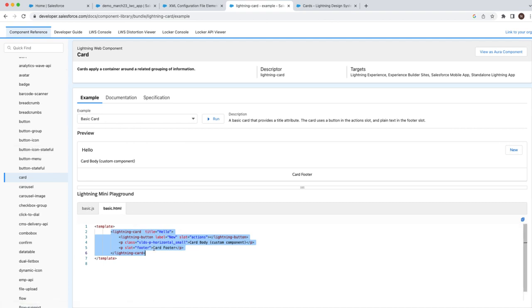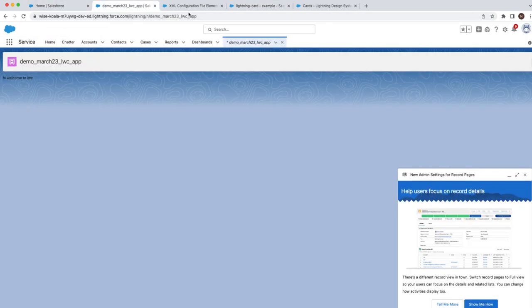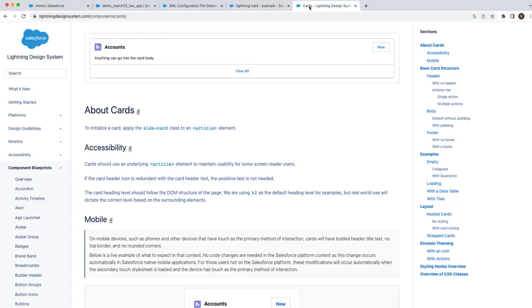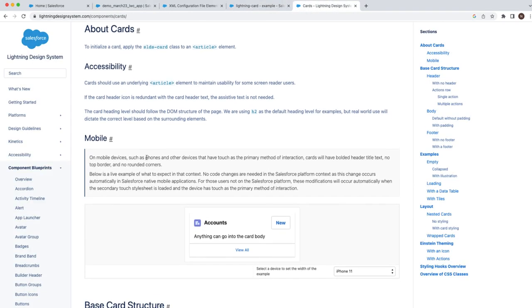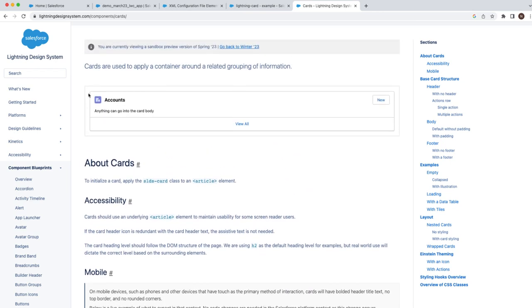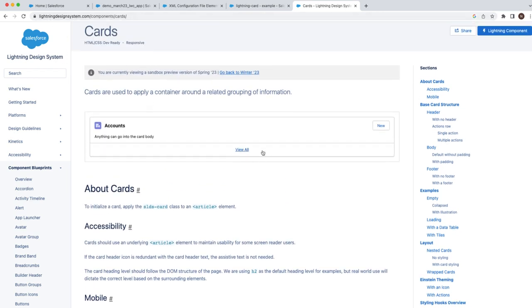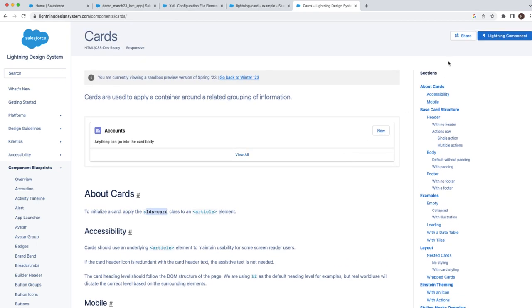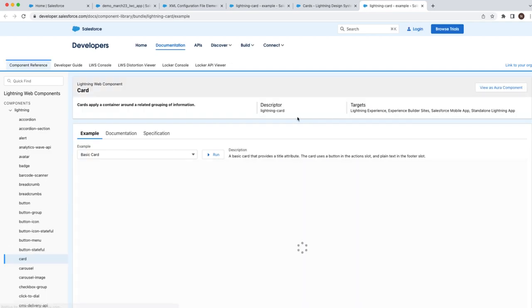So we can use all of that in order to show the Salesforce design. Either you can use this lightning card, or if you want to use that card with HTML tags, you can also do it through Lightning Design System, where you can use these classes for styling. For example, if you see the code here, I'll show you the code.